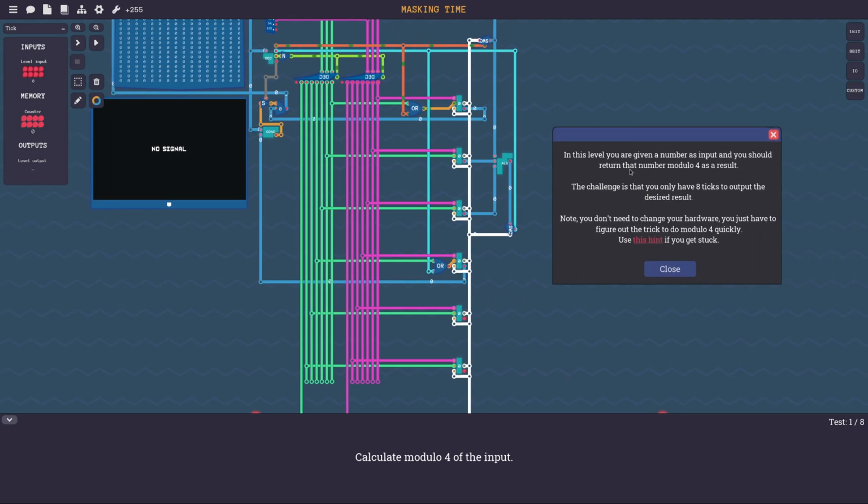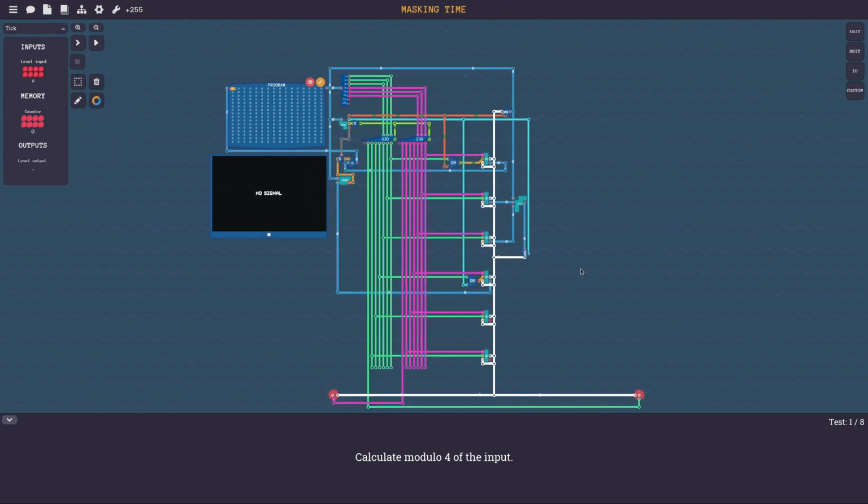Okay. This level you're given a number as input, and you should return that number modulo 4 as a result. The challenge is that you only have 8 ticks to output the desired result. Note, you don't need to change your hardware, you just have to figure out the trick to do modulo 4 quickly. Use this hint if you get stuck.